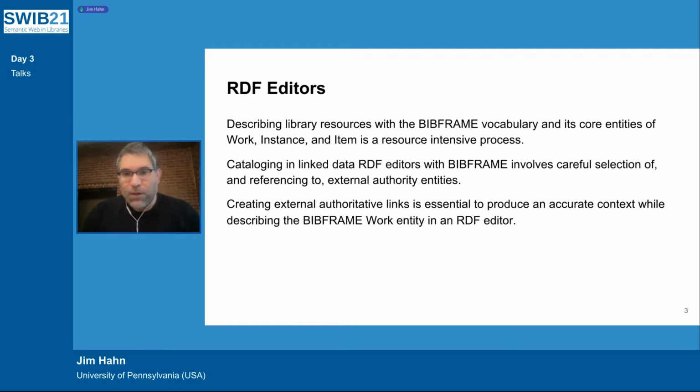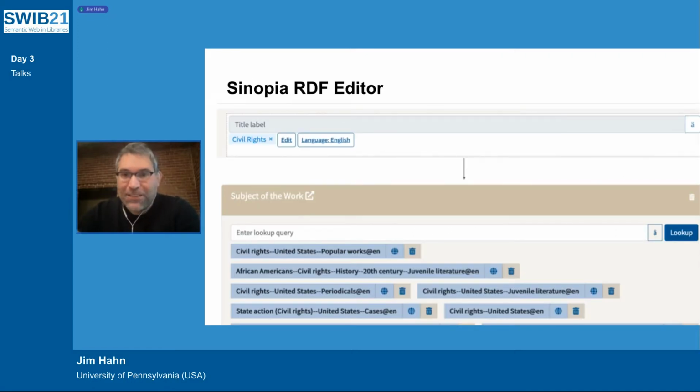How can we help in describing the BIBFRAME work entity in an RDF editor for the cataloger who's not only in a new editor, they're in a new vocabulary, and they're trying to describe this resource. So how can we help them, right? Here's a little screenshot of the RDF editor, and my attempt. This is a selection of the Sinopia RDF editor developed at Stanford. Jeremy Nelson, he has a good article in Code for Lib on the development of this. What I trained it against was title to subject, and I'll show that next.